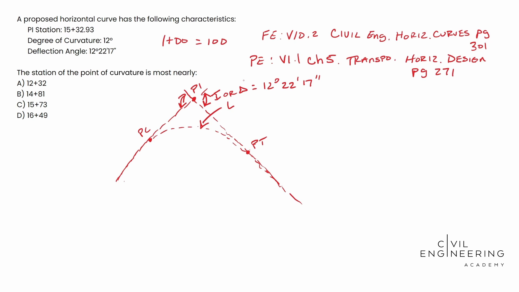The length right here, from the PC to the PI, this is T, and it's also the same on the other side. This is mirroring. And then we have sort of perpendicular to these tangent lines, you're going to have another line that comes down. This right here is also that I or delta. And then if we were to go 100 foot along this curve, let's go ahead and pretend that we're traveling along the curve, 100 foot. This right here is that degree of curvature that it talks about. And this is D. This is our 12 degrees that it gives us. And this would be a hundred foot along the curve.